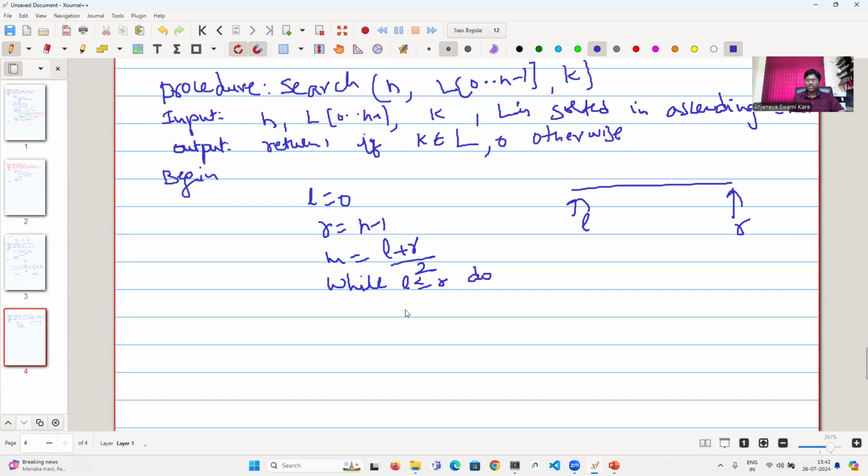M equal to (L plus R) by 2. If L of M is equal to K, then return 1. We found the element, so we can return 1, right?